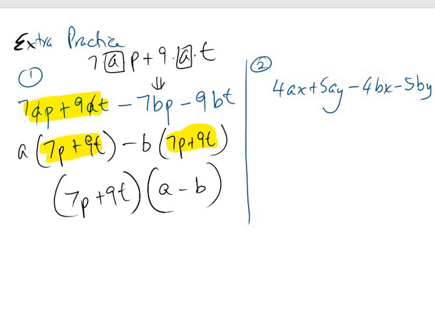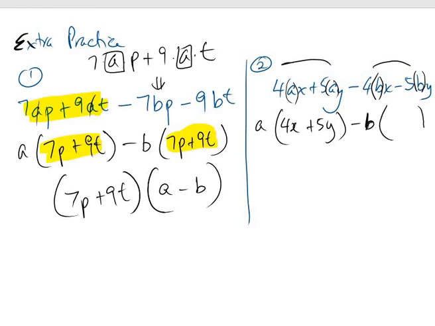All right, let's do the same thing to this one on top here. We're going to factorize the two sets separately. What's common is A. We have A here as a factor and A here as a factor, so we're going to factor it out. What's remaining is 4x plus 5y. We have negative here and here, so we're going to factor out the negative. What else is common? We have a B here as a factor and a B here as well. So we want to factor out the B.